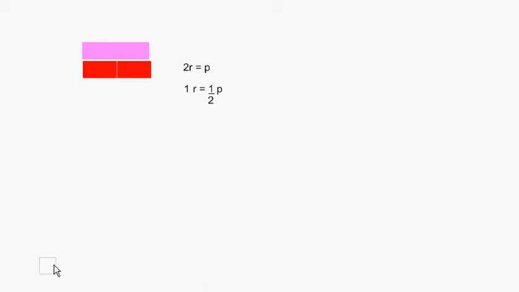Continuing on, we might use the white blocks then, and it would look something like this. And we can come up with a statement: 4 whites is the same as, or makes, 1 purple. And conversely, we can say 1 white is equal to 1/4 purple. So we can tie in the relationship between whites and reds and purples, and we can talk about our factors. If red, which is 2, is a factor of 4, and white is a factor of 4, then we should be able to have some kind of a relationship written either in this whole number way or using a fraction way of writing that relationship.